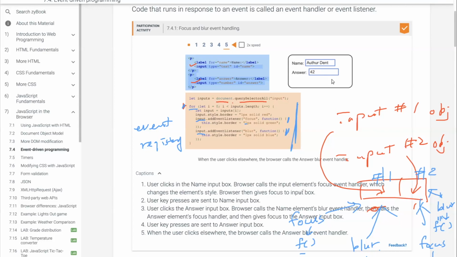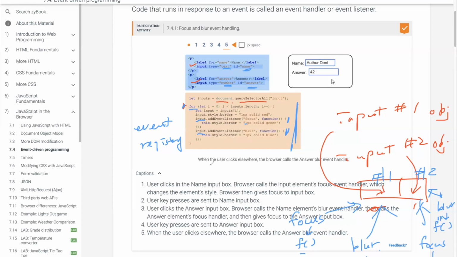So this means when users start to move mouses around, it depends on which input we're talking about. These inputs are text areas, because we call it right here. One of them is the name input, and the second one is the answer input. Does that answer your question?